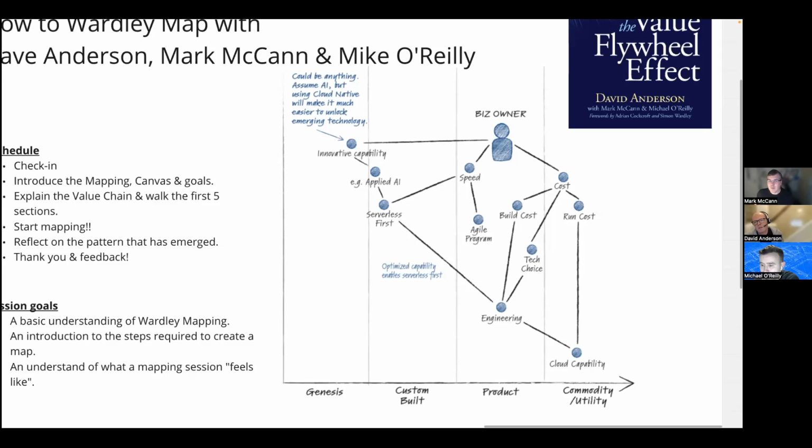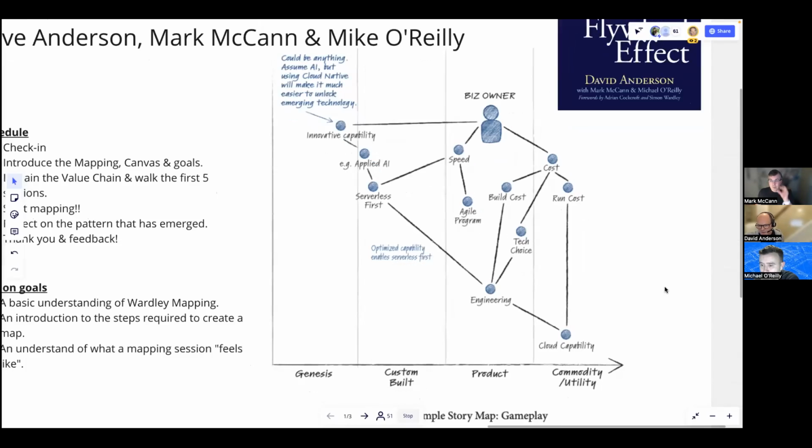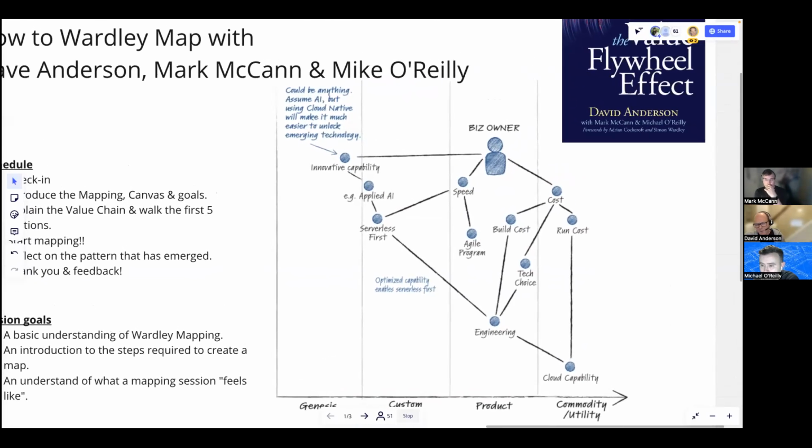That's a great question. Now, remember this map here is from the book. I think it's chapter 4. So we build this map out in the book. But this map started with speed and cost as two big customer needs. And then as we worked out the dependencies, we started to figure out some of these dependencies here. How could we move these? So the things over on the left here evolved. They came in later. And this was actually derived from a real map from a real company.